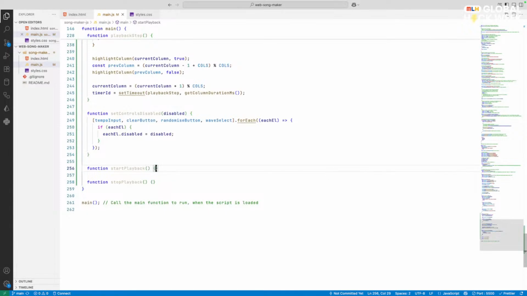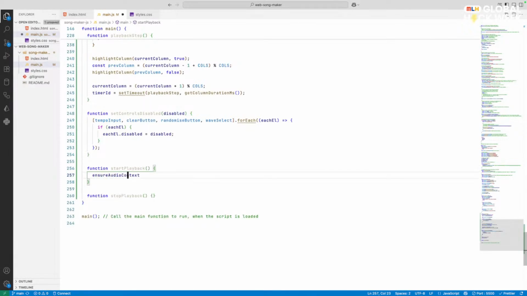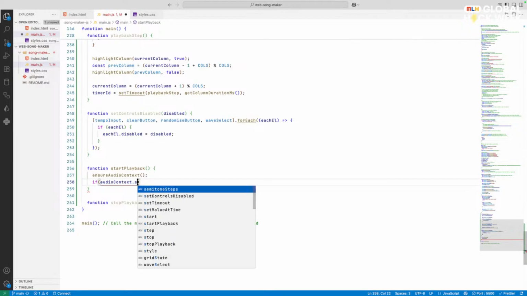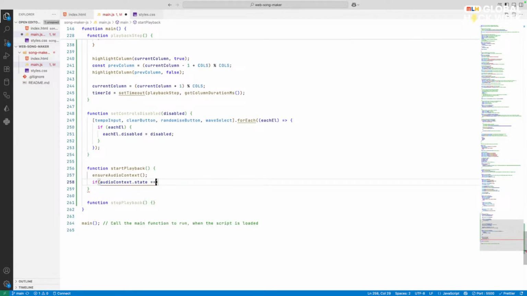Inside this, the first thing that we are going to do is ensure that audio context actually exists. Now in the audio context state, there is a suspended state.